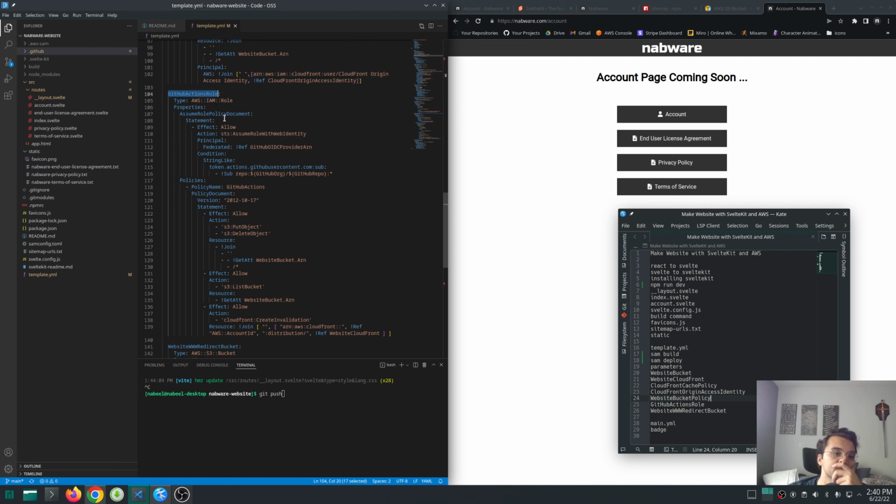So let's just go through this here. Assume role policy document. So here we're creating a statement. We're saying allow assume role with web identity.